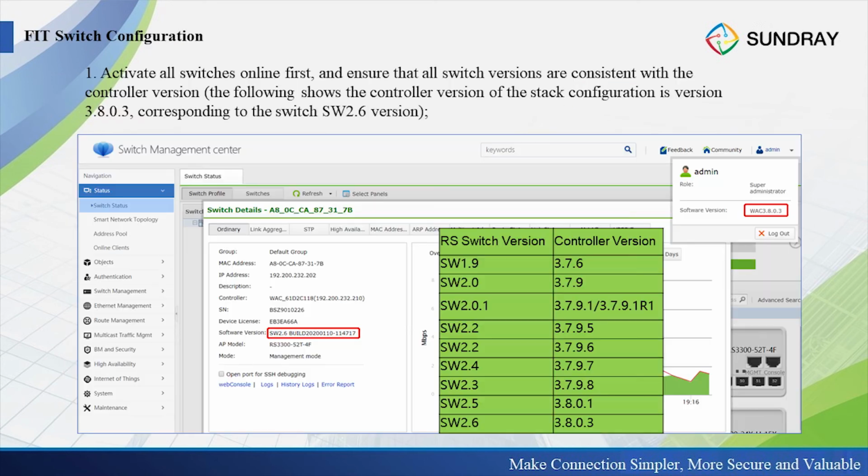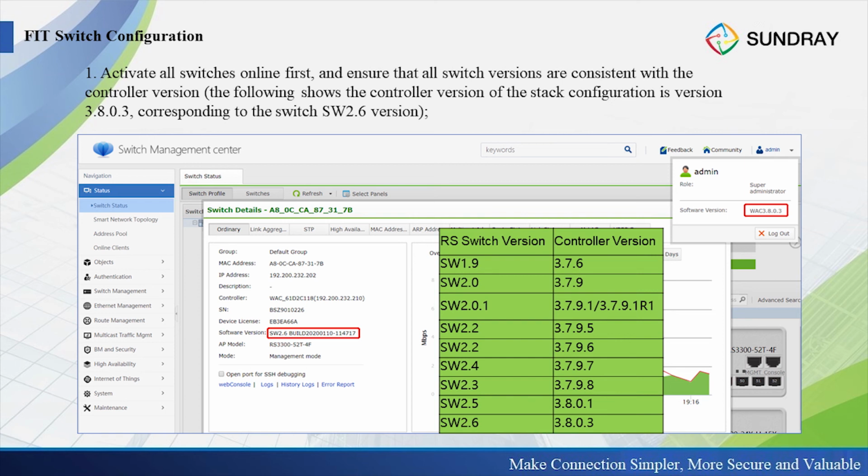First, we need to activate all switches online, and ensure that all switch versions are consistent with the controller version. Actually, here there is a list. It's the corresponding RS switch version and the controller version. For example, now our controller is WAC 3.8.0.3.